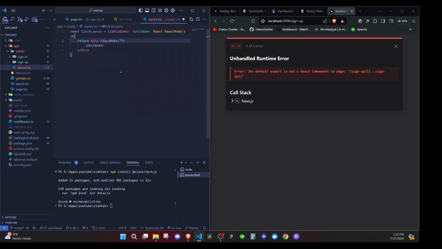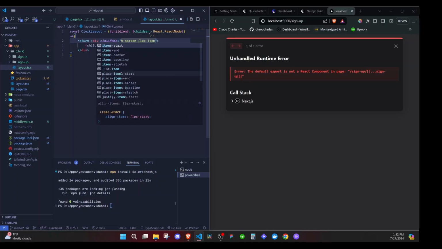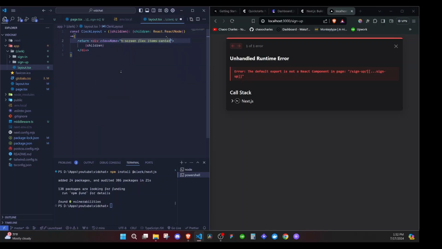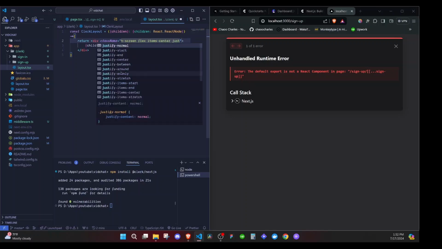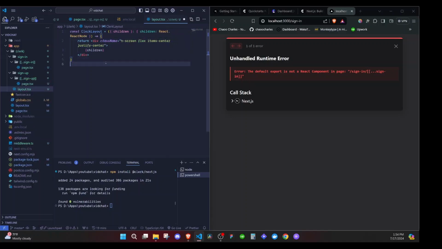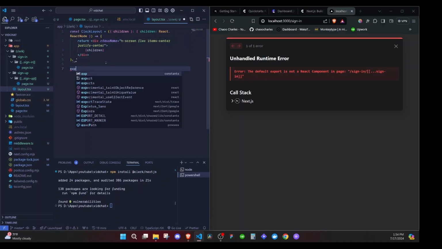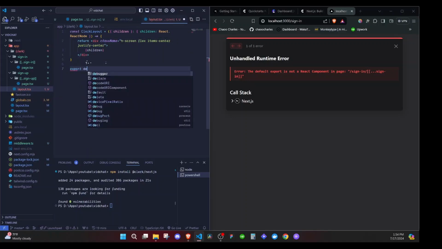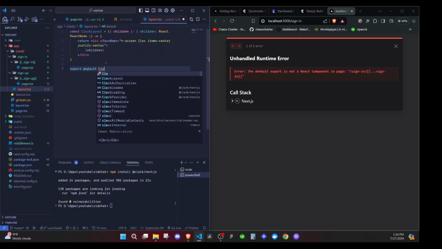I'll add a className. We will make use of Tailwind CSS, and we'll say height is screen. Then we will flex. Then we will say items will be at the center, and we will justify center. We'll just come right here and we'll say export default, and then we'll say ClerkLayout.